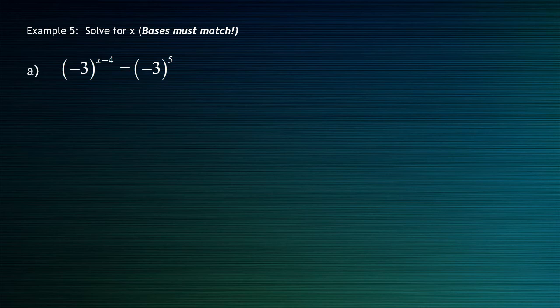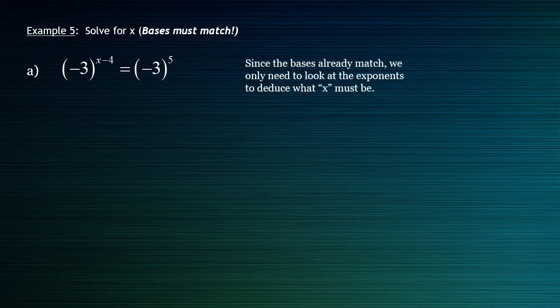Example 5, different type of question we're doing. Here's our last example. Solve for x. Bases must match. When I look at this question, I see the bases already match. So we only need to look at the exponents to deduce what x must be. I should be able to figure out what I need to sub in there for x so that I would get a 5. I should be able to do that one in my head and know what x must be.